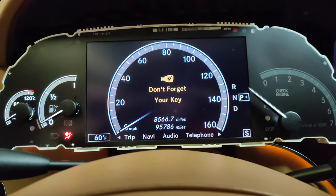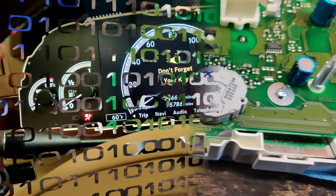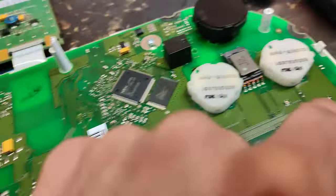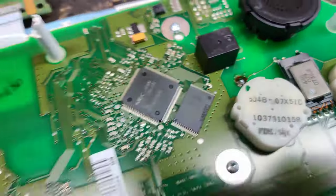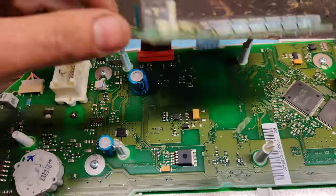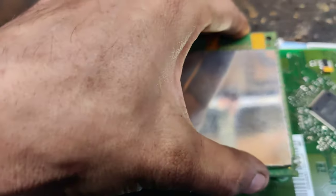Okay, so you see how our light's off over here. So we'll get this all soldered up and we'll get this all back together. This is awesome. Okay guys, so we got this soldered. We got this one soldered for our lights, this one soldered, and then that one soldered, and then we got all our screws in. So now we can flip this back up and clip this in, and we'll get the case back together, and then we'll adjust our needles.